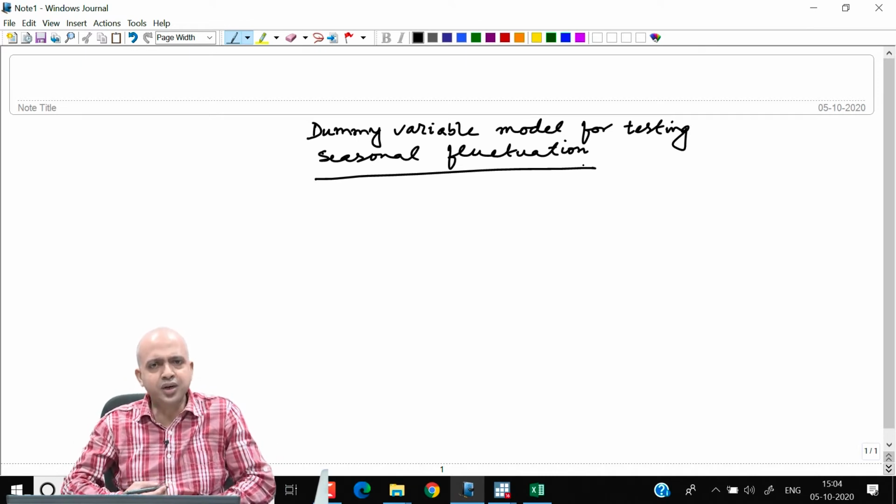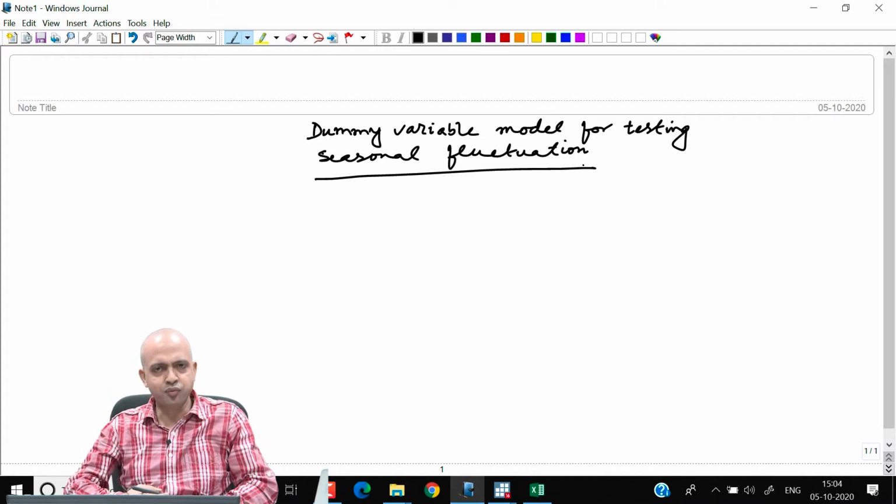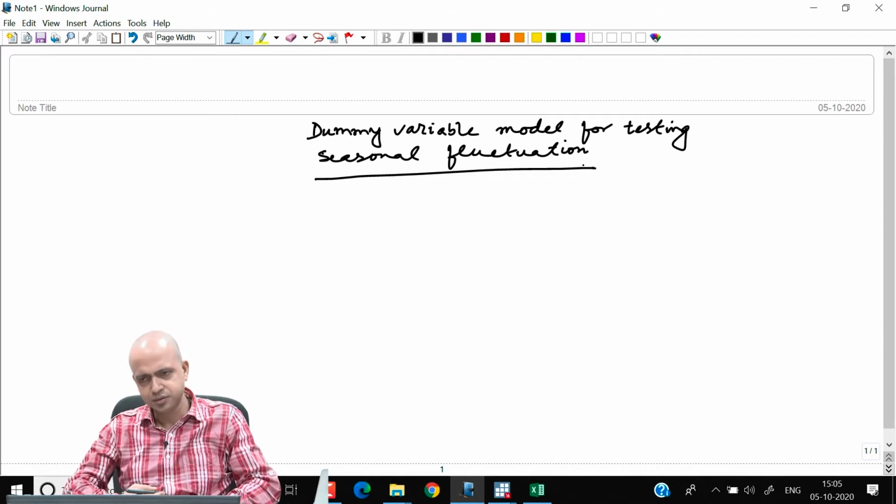So if you have, let's say, quarterly data, right? That means in a year you have 4 quarters, and your objective here is to see which particular quarter in a year gives you significant sales. Whether sales in all the quarters are significant, or it is happening in only some of the quarters. Based on that, as a salesperson, you may devise some kind of policies. Okay, that is our objective. So we have data on sales for these household appliances, and you want to see whether sales in a particular quarter is significant, right?